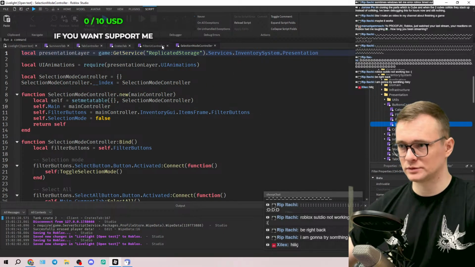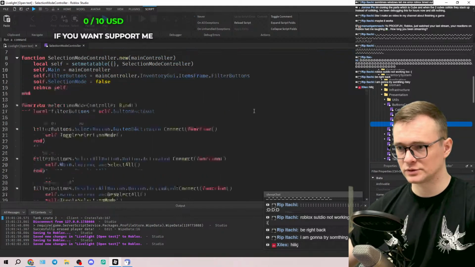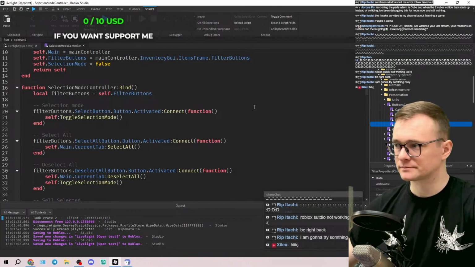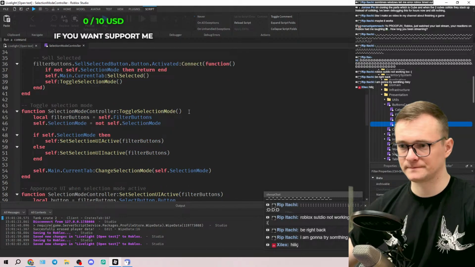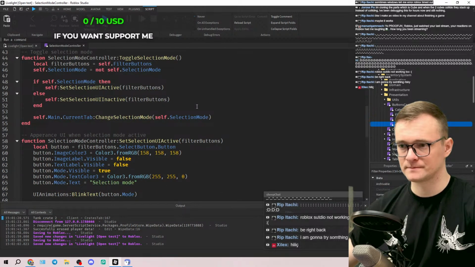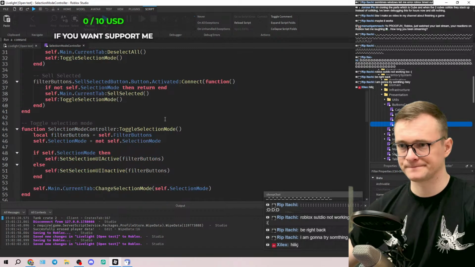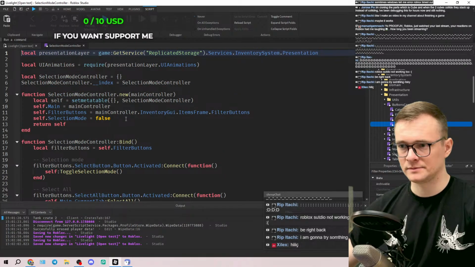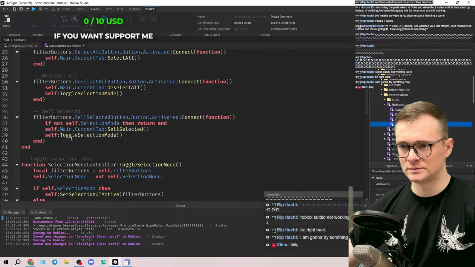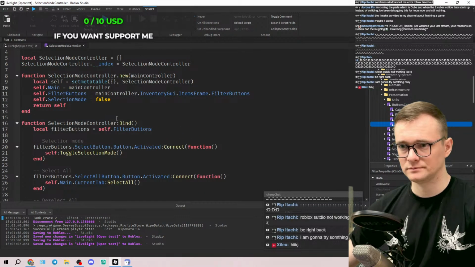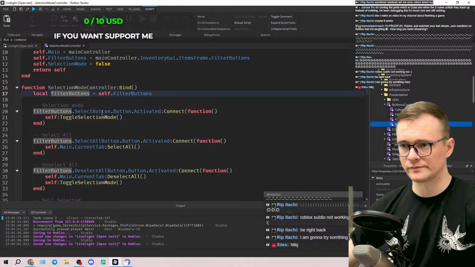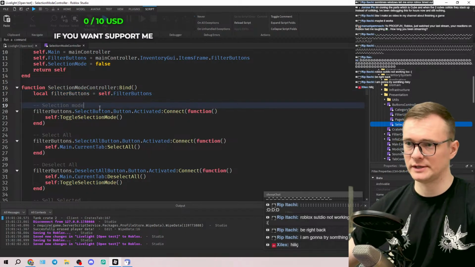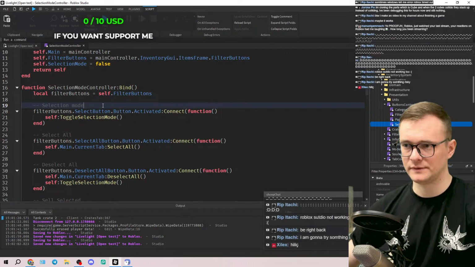Oh, selection mode controller. Yeah, my bad. That's it. Selection mode controller. Yeah, that's here. We can do it right here in the bind, I think.